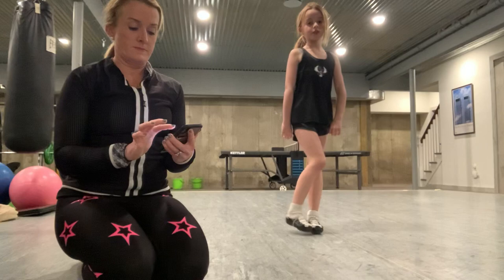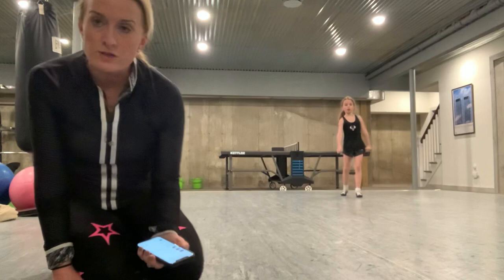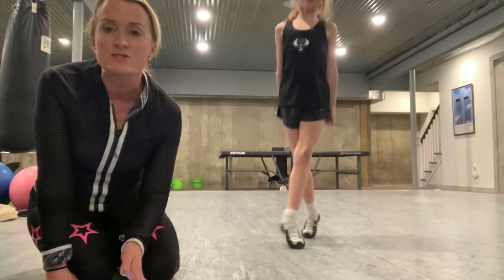Here we go. Okay. So most of the dancers at this point know their skips. It's a gallop on the right and gallop on the left. Gallop on the right and gallop on the left. Keeping your arms in, please, as tight as you can, trying to keep the front foot out and the back foot out.